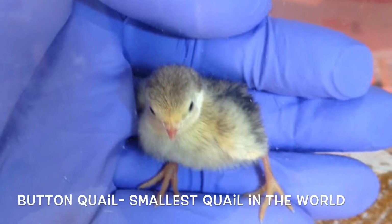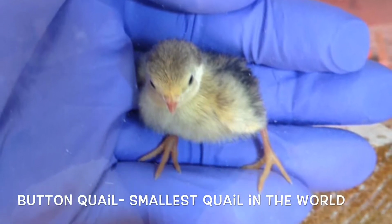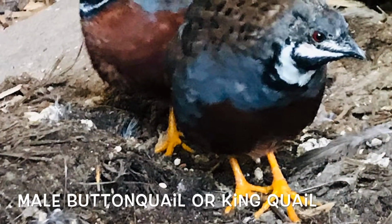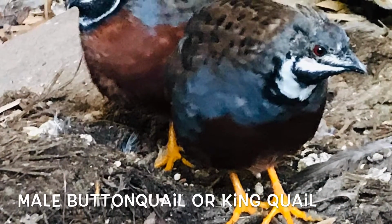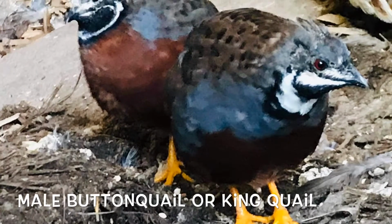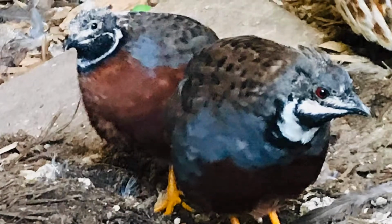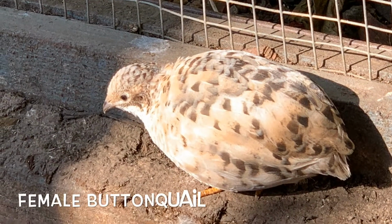My little boy's journey in incubating his own button quail, the smallest quail in the world. It is also called the Chinese painted quail. The adult size is only 4 inches from head to toe, and it incubates for at least 2 weeks. They are the cutest.